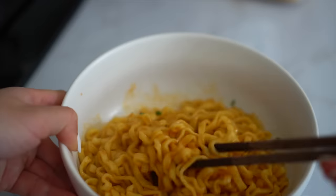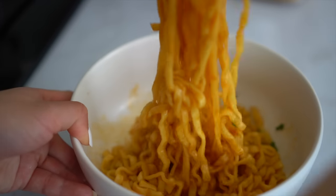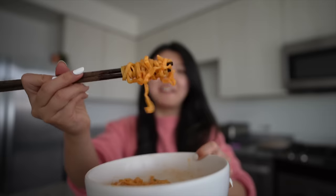My favorite thing about Buldak noodles is how thick the noodles are. Thick and curly. Such a good chew. I like to do this thing with my ramen where I twirl it and eat it like a popsicle. I'm going to call my neighbor over to help me eat this. Try it and let me know what it reminds you of. It's not as strong as I thought. It's really light. It's like subtle corn. I thought it was going to be like the chocolate chip corn flavor one — super strong.